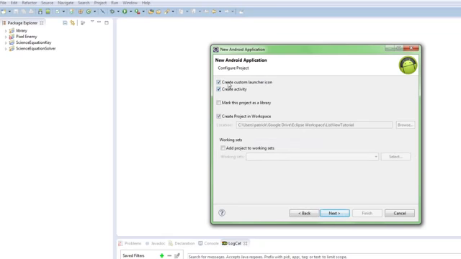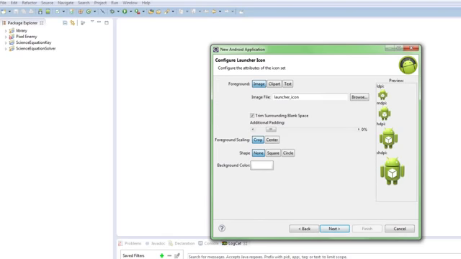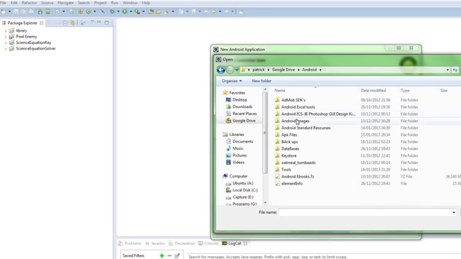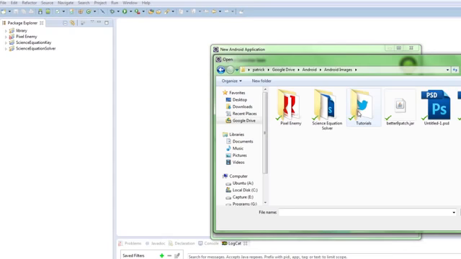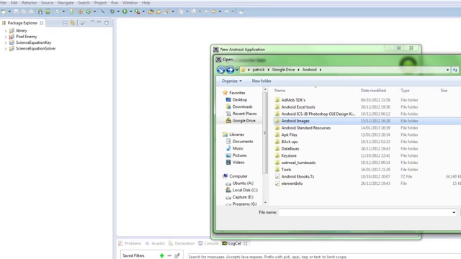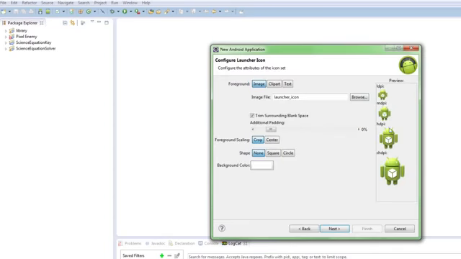Create activity, create custom launcher icon, mark project, add project to that. Okay, so for our launcher icon, we're just going to go into my Google Drive, into Android images. I have lots of stuff in my Google Drive. Tutorials. That's just a Twitter logo. Damn it. So we'll just go with the standard logo, okay? And you can make it pad a lot. You can get rid of all the padding. You can actually make a minus so that it overshoots it. We'll give it 2% padding just for the heck of it.